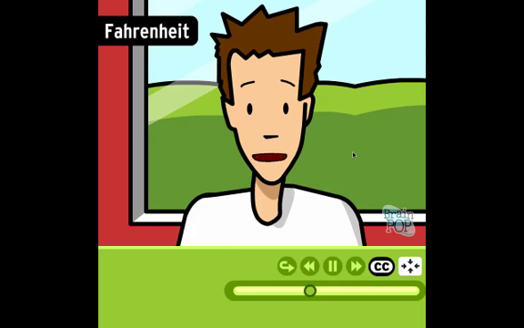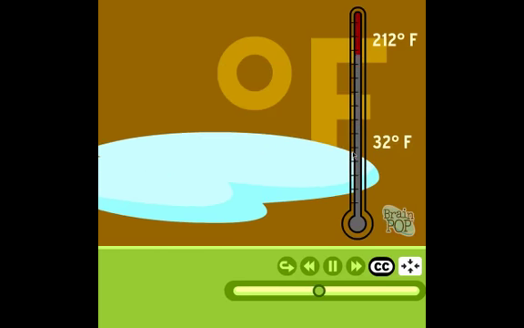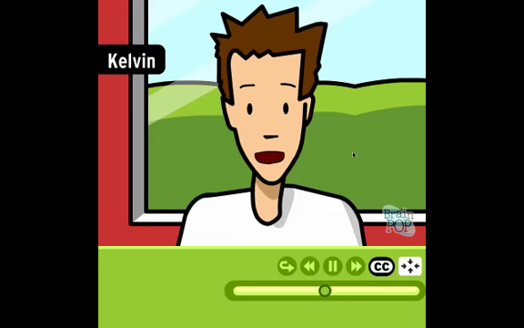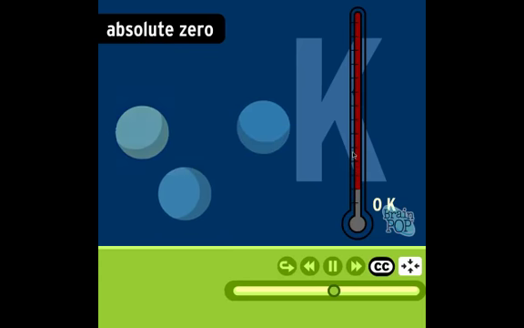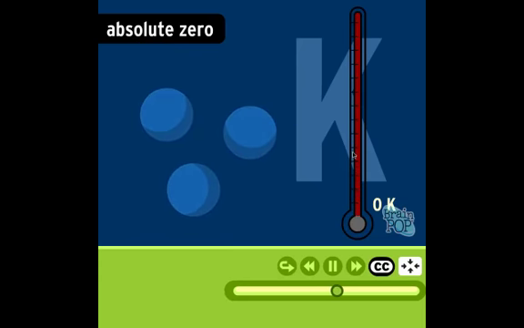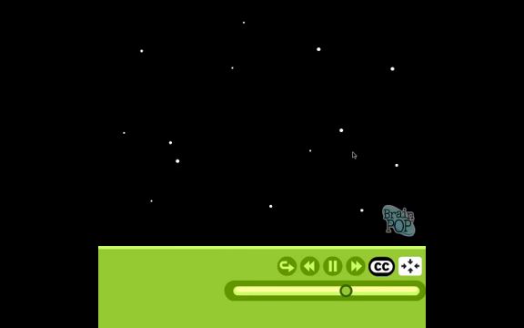The Fahrenheit scale, used primarily in the United States, is a little less straightforward. Pure water freezes at 32 degrees Fahrenheit and boils at 212 degrees Fahrenheit. The Kelvin scale is a favorite of scientists because it begins at the absolute coldest anything can get. This temperature is also called absolute zero, and it equals 0 kelvins. At absolute zero, all molecular motion stops. There's always some molecular motion, so you won't ever actually see absolute zero. Deep space gets close, but even there, the cosmic background radiation from the Big Bang keeps things slightly above 0 kelvins.